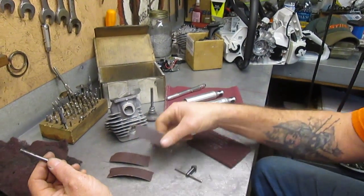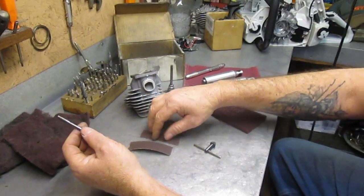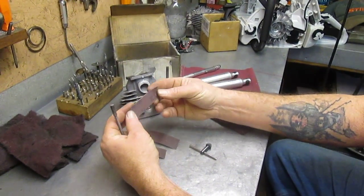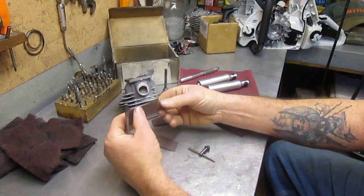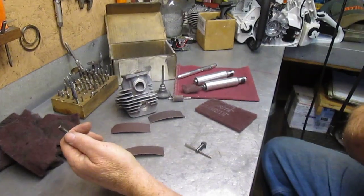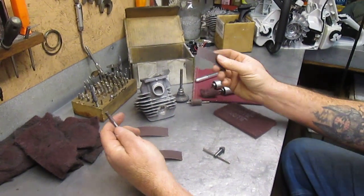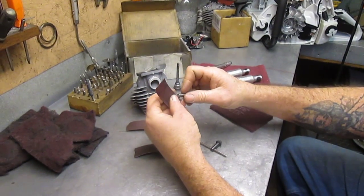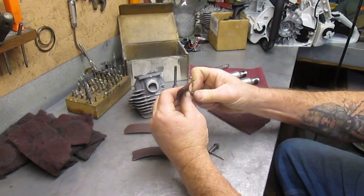But you got different grits of emery cloth. Now this one is 100 grit, 180 grit, and then 320. You might think this is way too much, but really it's not. You're just going to be on the aluminum and not the cylinder plating.